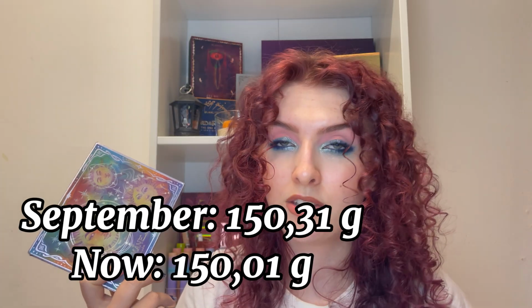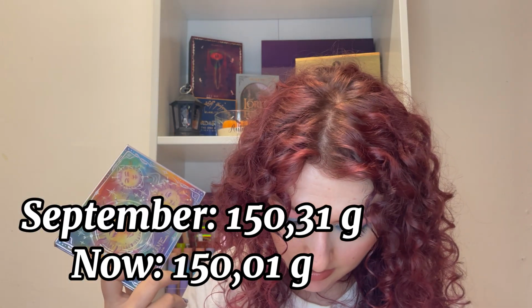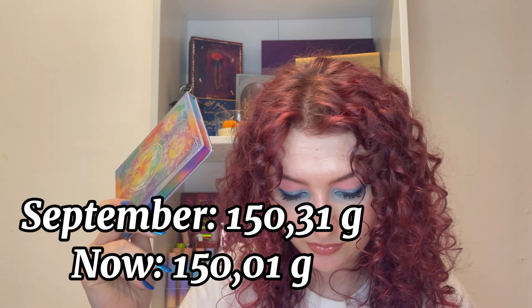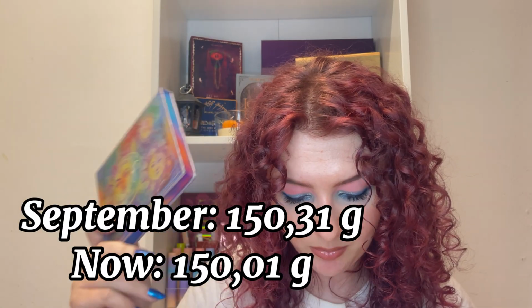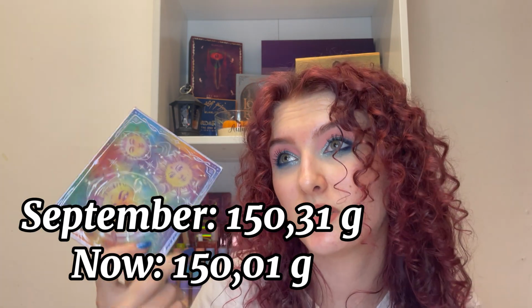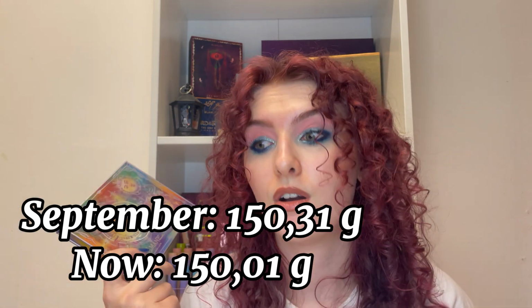And oh, the weights. Even though I've only used one of the shades, obviously I've used it on my nails, so you layer it quite a bit and you use it on every single nail. We went from 150.31 grams to 150.01 grams, meaning I've used up 0.3 grams of eyeshadow.